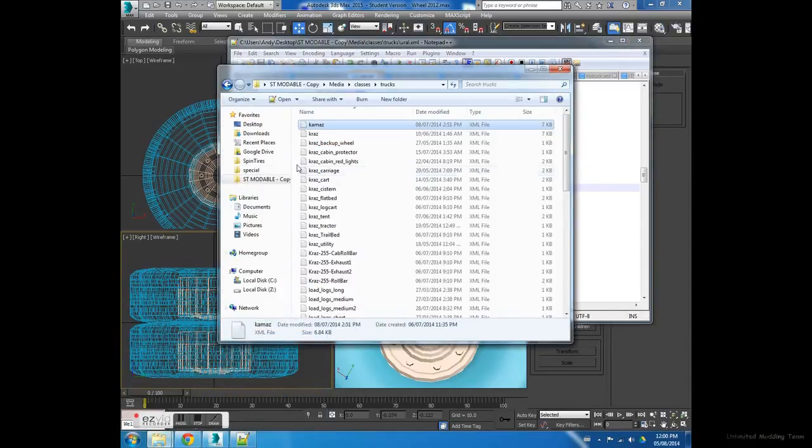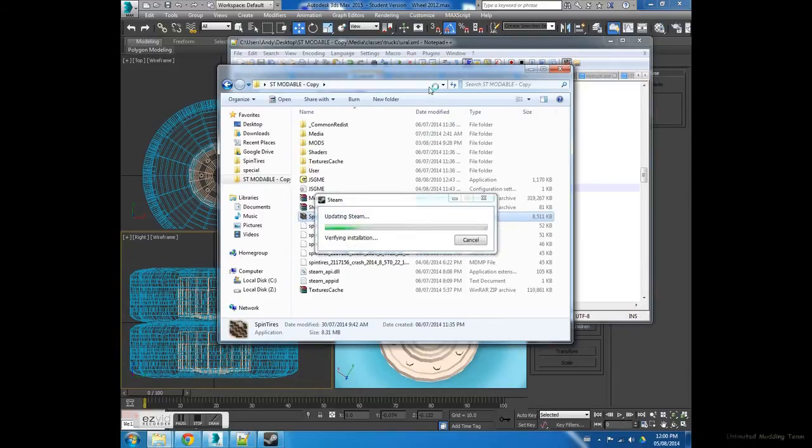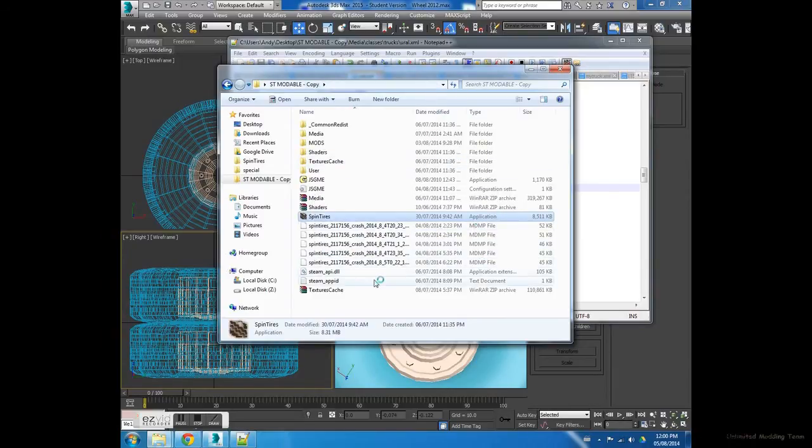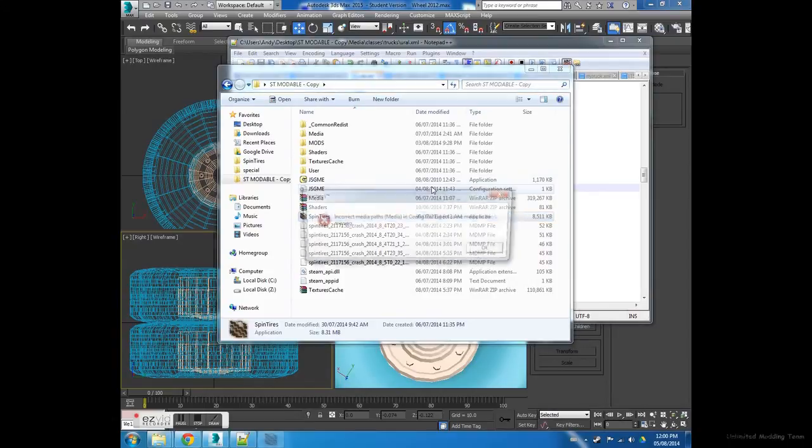I'm gonna go in here, open up Spintires. Oh, alright. It's gonna open up another directory of Steam because Steam was closed apparently. So you guys won't be able to see my screen at this moment. I don't think I can even see my screen.